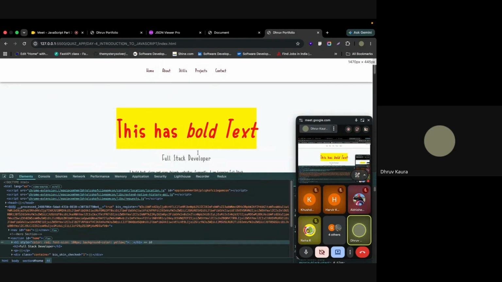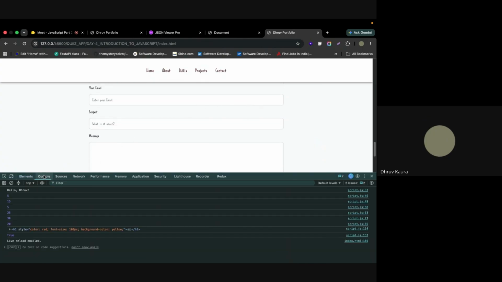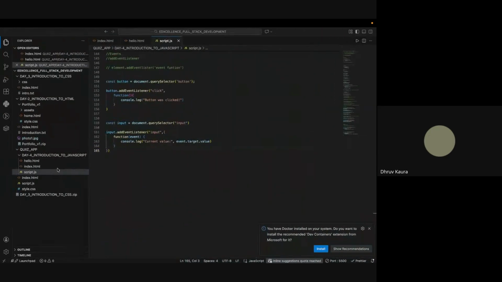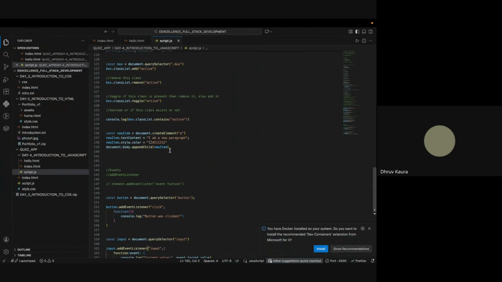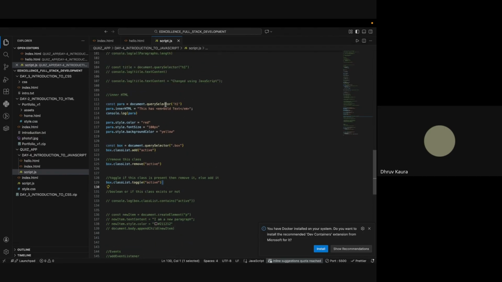Let me decrease my screen size. Let me check again if it's working here. Is this happening now? These two we don't want.